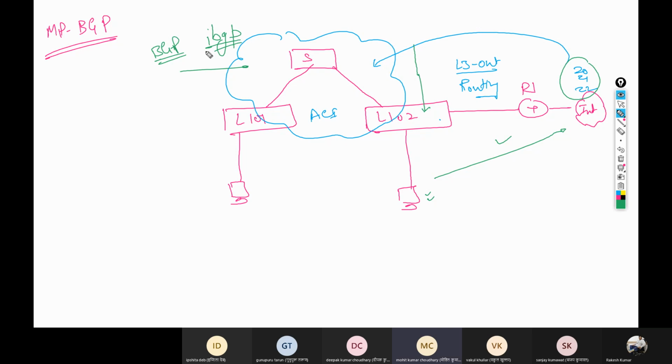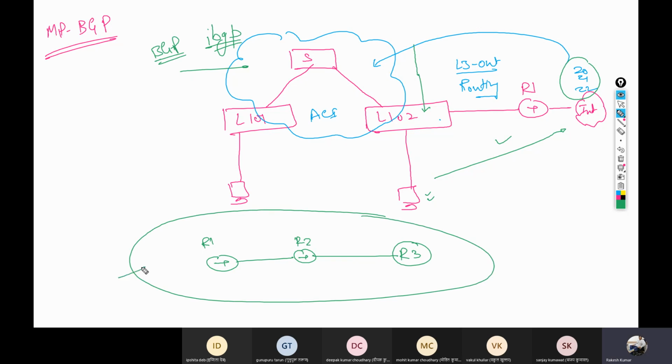It's basically for preventing network loops. R1 is connected with R2, connected with R3, all under, let's suppose, AS100. Basically, IBGP will not update the route to another IBGP peer.